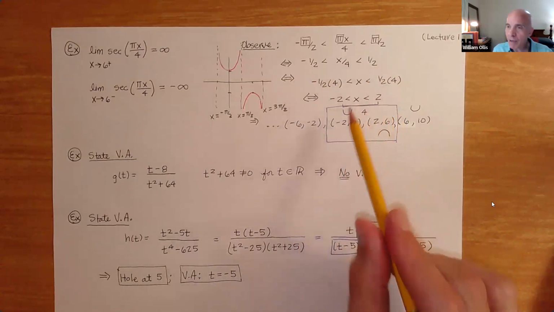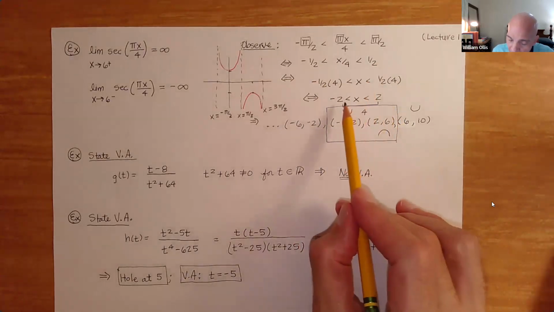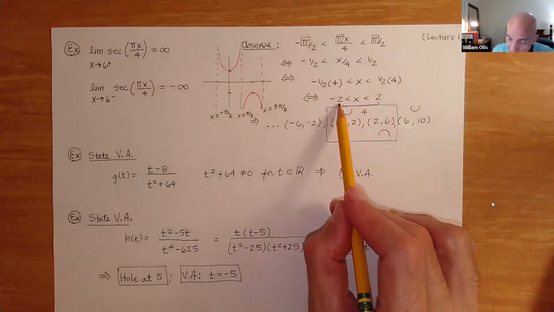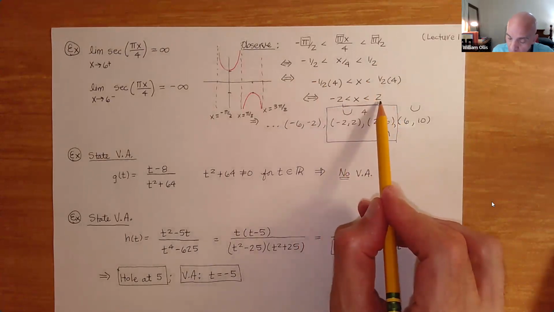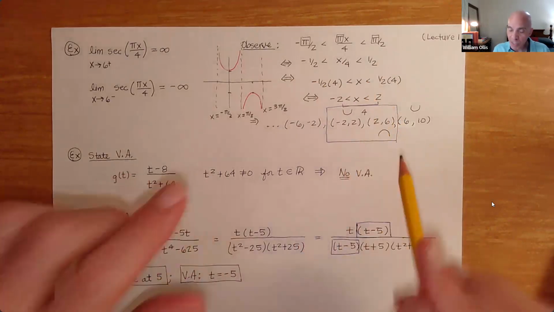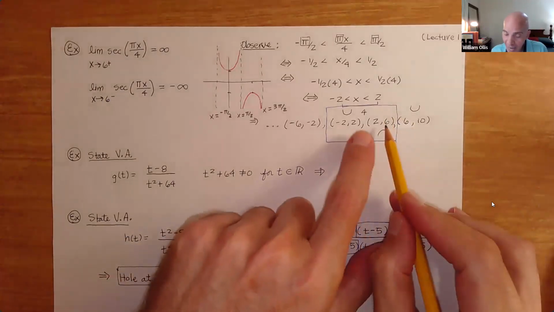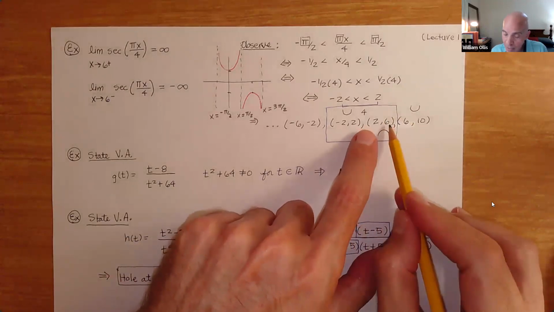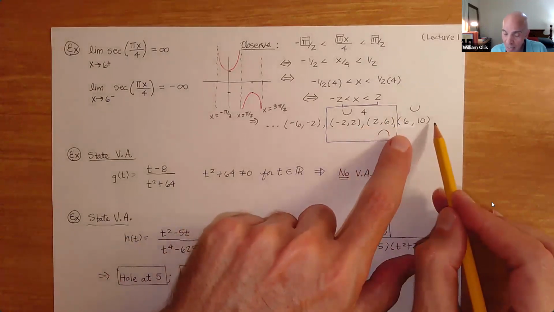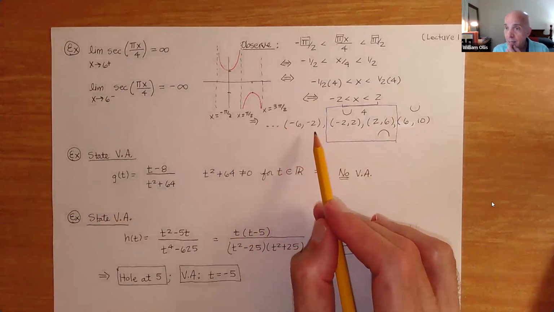Now you have a new set of asymptotes, but again, they're going to be equally spaced. You have a new asymptote, x equals negative 2, and a new asymptote, x equals 2. Again, they're spaced by a distance of 4. So you can bump over to the next set of asymptotes just by adding 4: 2 to 6, 6 to 10, and then going in the negative direction, negative 6 to negative 2.